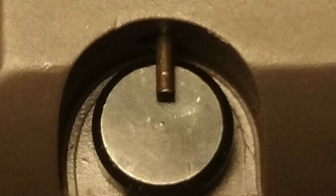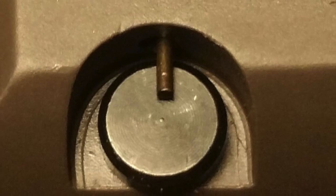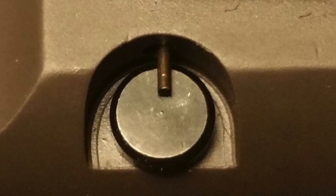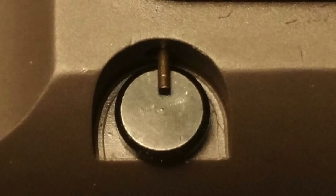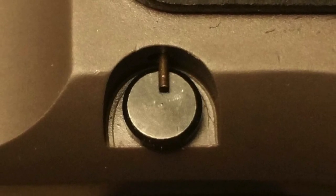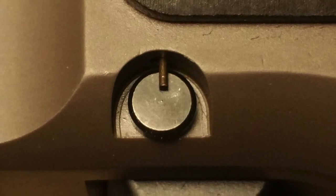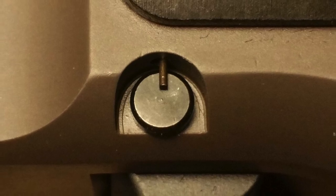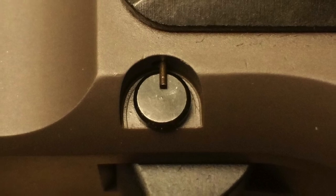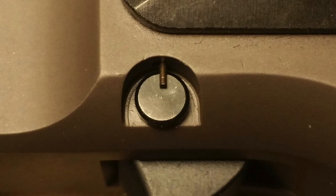Well, that's the problem. There is supposed to be a small metal bar that hangs down. It's actually the very tip of a spring. The retention spring sits on the outside of the trigger pin head. Okay, so that little bar that's sticking down there over the tip or head of the pin, it's part of a spring system. The trigger pin retention spring must be on the outside of that pin. If it is not, the pin can and probably will fall out, and maybe when you need it the most.